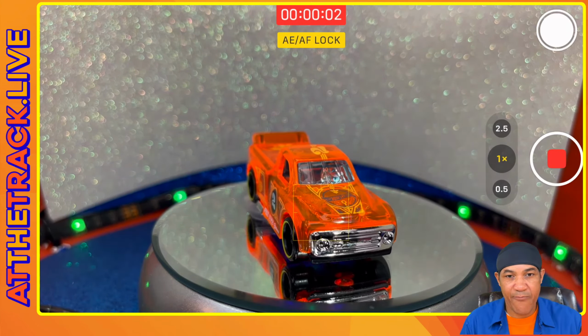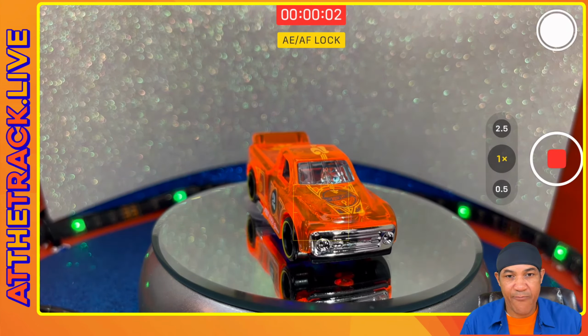I'm going to guess, if the other cars are, what did we say, like 35, 36 grams, I'm going to guess this one will come in at 32. 32 grams for this one. So let's see, 629.